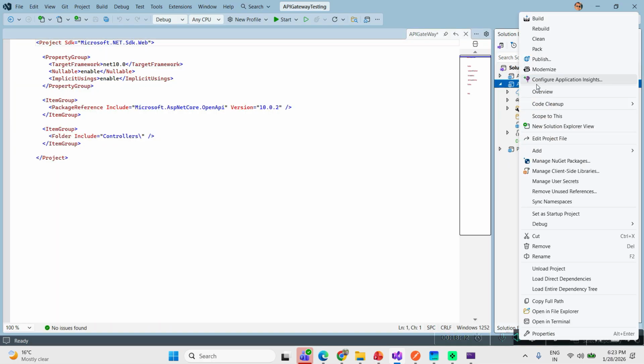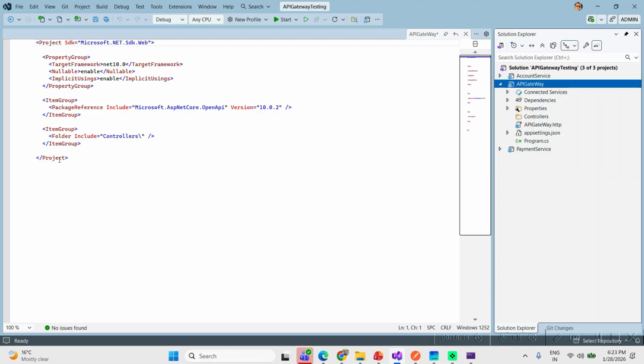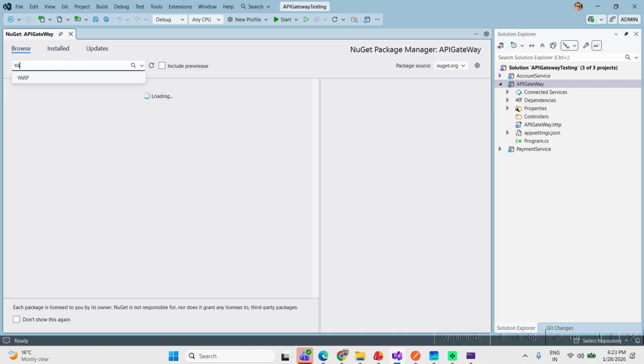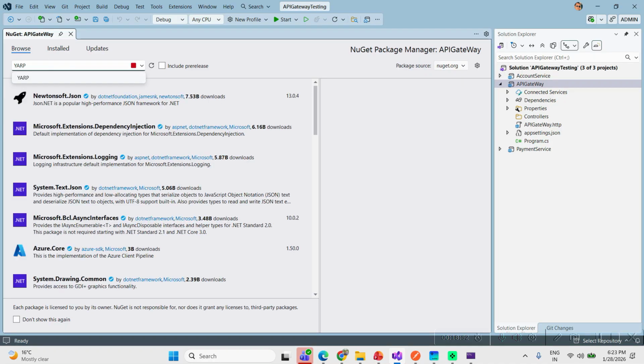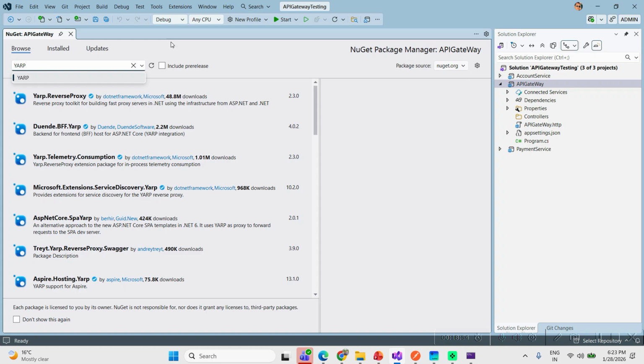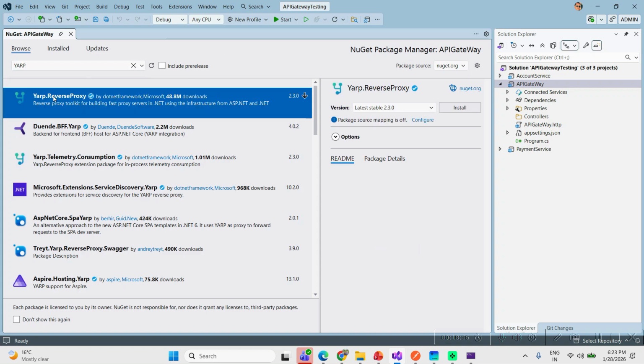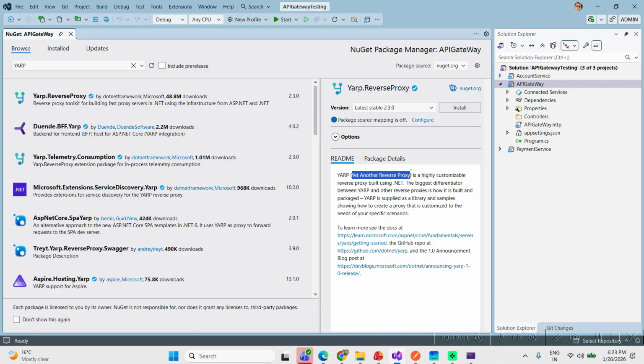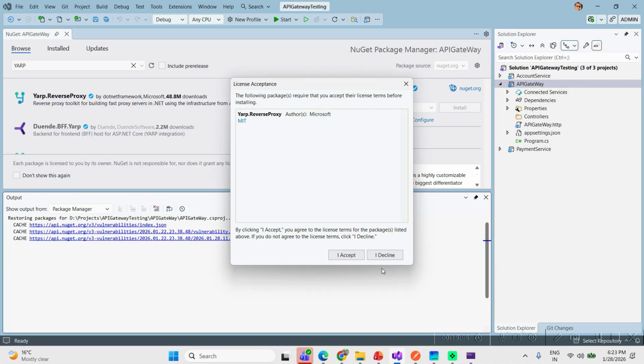Now what I need to do is add a package, and the package is YARP, yet another reverse proxy. So let me install it.